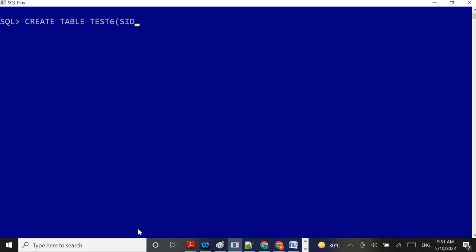giving the column names. One is SID, it is the integer data type, and I'm giving the S name, that is the name data type, I'm going to use a varchar2 data type or char data type, varchar2 data type, and I'm mentioning the size is 10 for the name column.